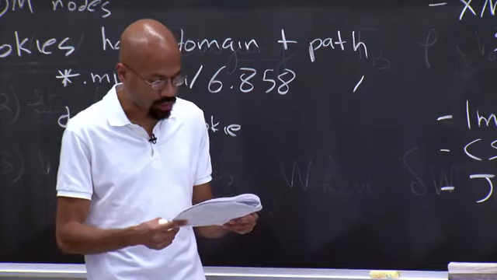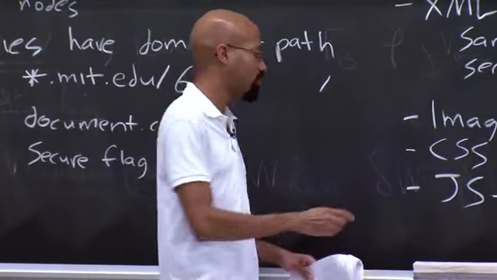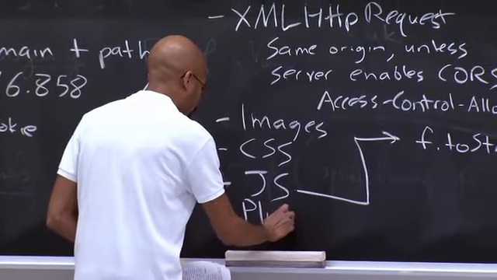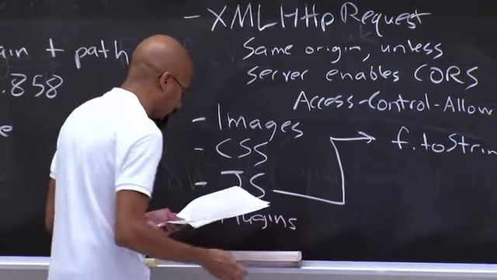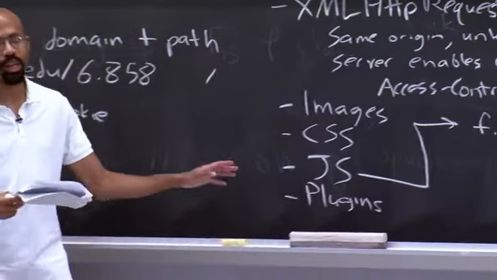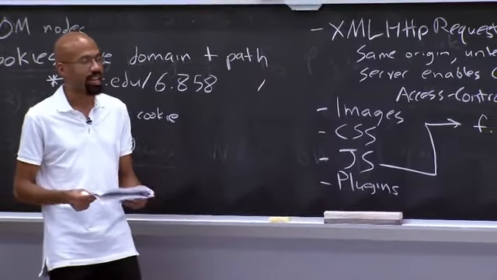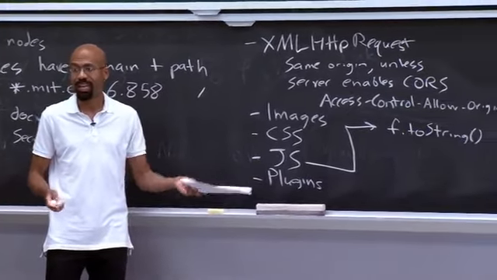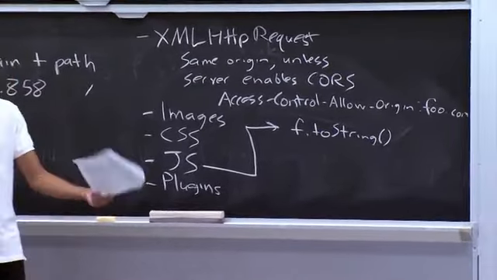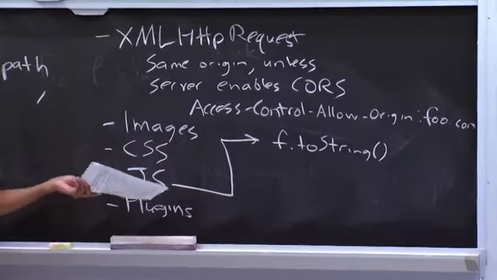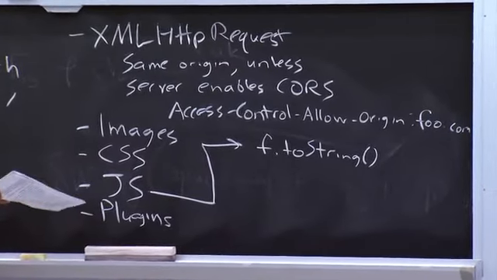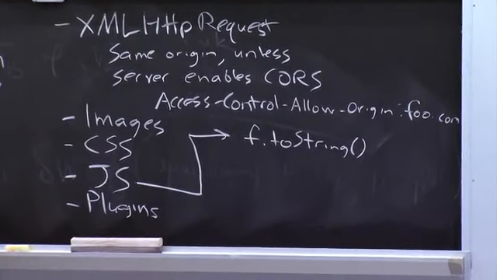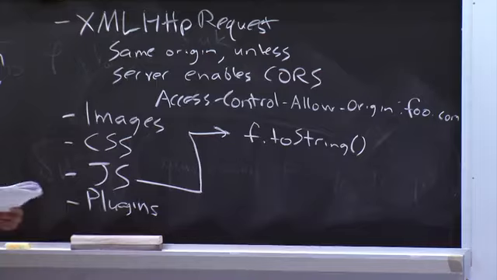Okay, so that's the story for JavaScript. There's also plugins. So this is stuff like Java and things like this. A frame can basically run a plugin from any origin. Now plugins, depending on who you believe, are actually going the way of the dinosaurs, because a lot of the new HTML5 features, like the video tag, can do stuff that you used to only be able to do with a plugin like Java. So it's not clear how much longer these things are going to be around. Okay, so any questions?